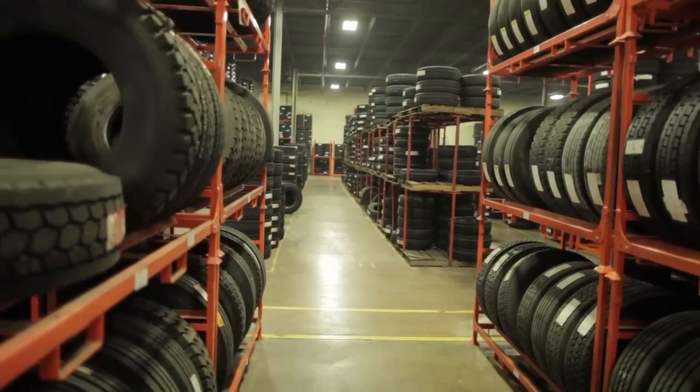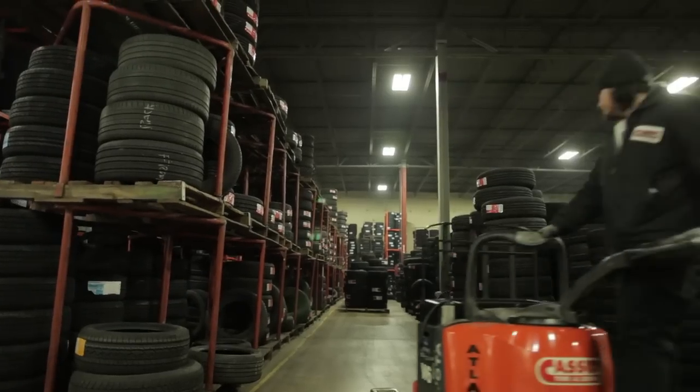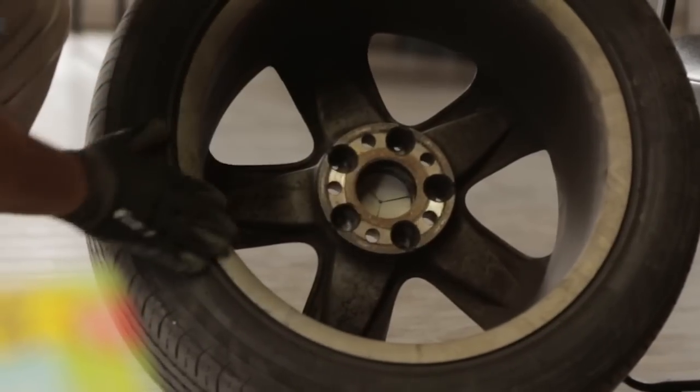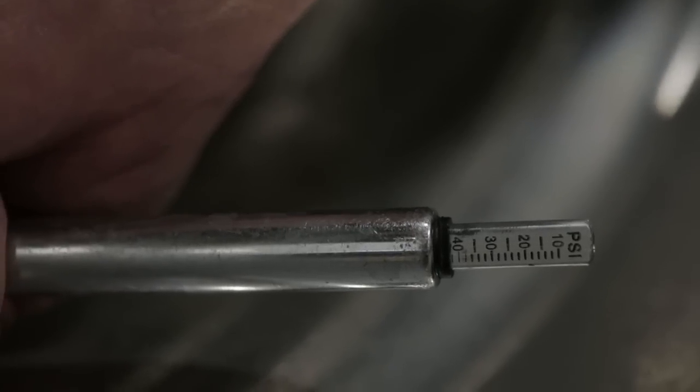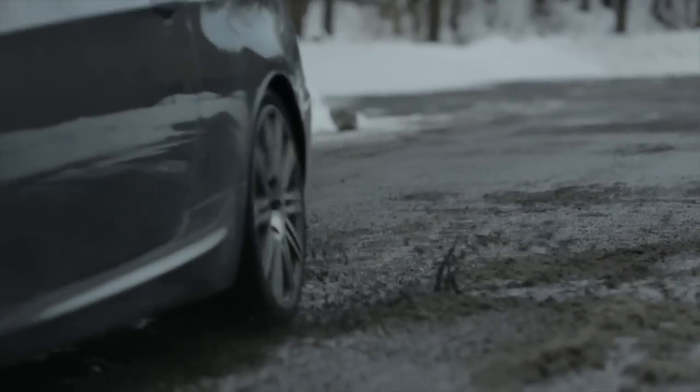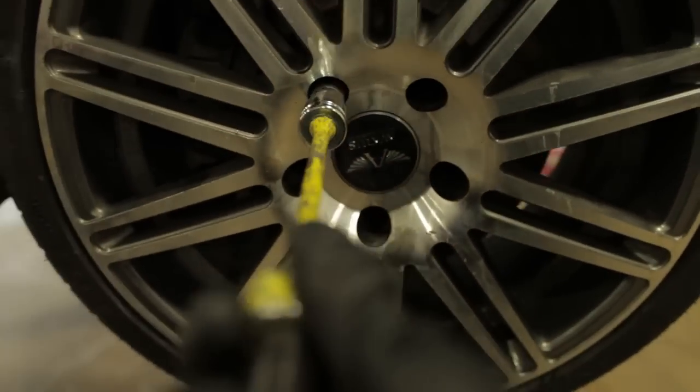We offer a tire storage program where we'll store your seasonal tires so you don't have to. We want to make sure that you're safe. Each of your tires are carefully inspected, so they'll be road ready when you need them again. We'll email you if a tire needs to be replaced. We can pre-install new tires so you can get in and out conveniently.